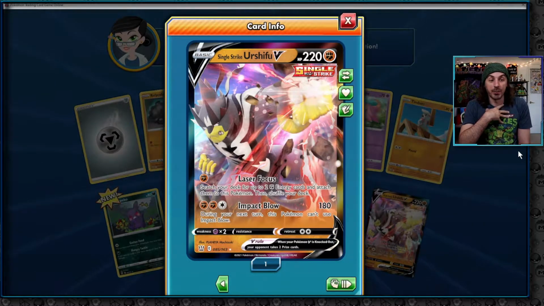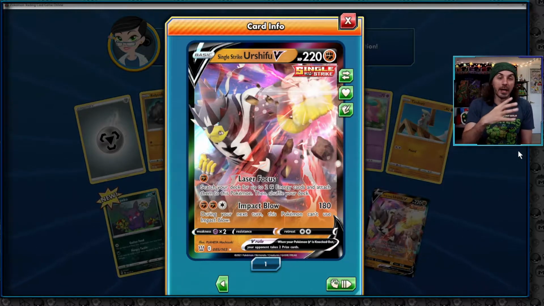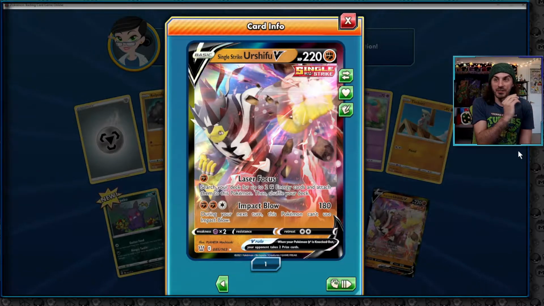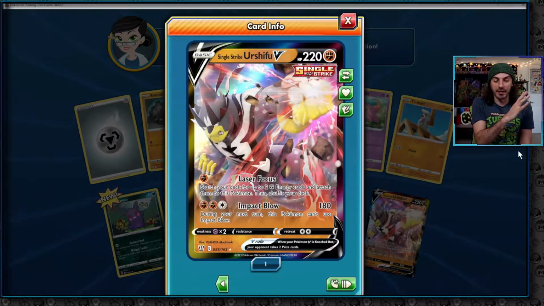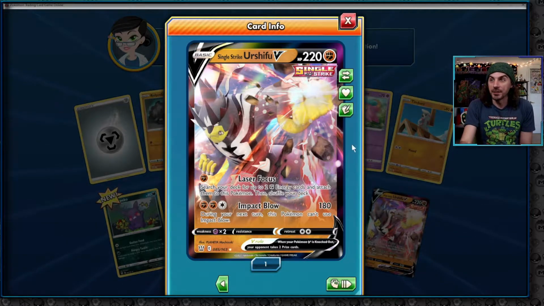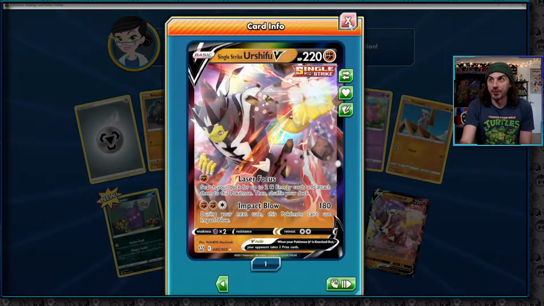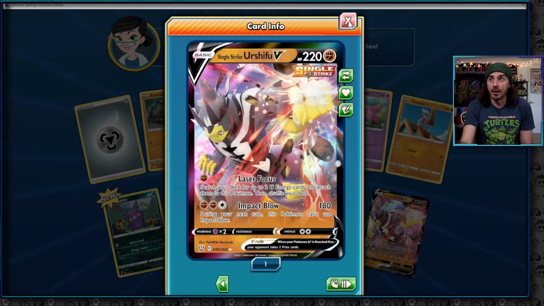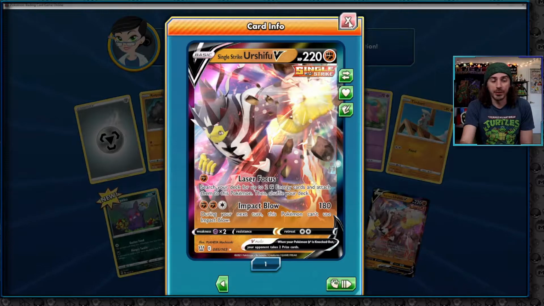I was using an expanded deck from the last rotation of Pokemon cards, so I was very much outclassed, and I ended up just forfeiting because I didn't want to have to deal with all that. But yeah, seems like a very good strategy if you can get this card out. If you can get 4 of these and 4 VMaxes, that's gonna be pretty devastating.